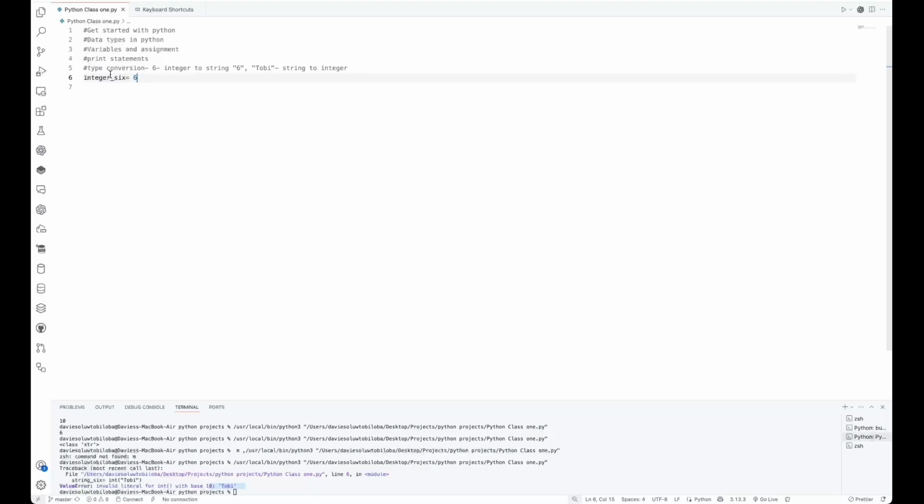variable, right? Or rather, let's say we just had 6, which is the number 6. But we wanted to convert it to a string, and we didn't want to create a whole new variable called, let's say, string 6. How do we do that? We do something called reassignment.